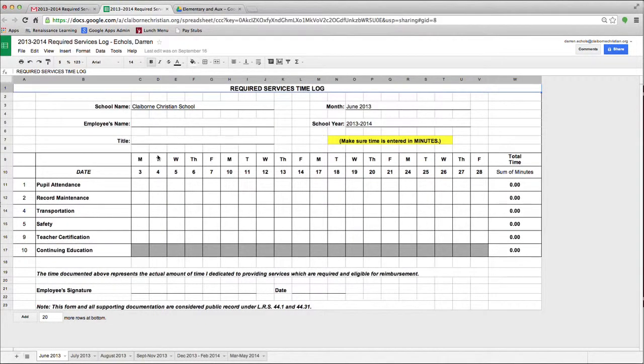So the logs will be divided into tabs. As you can see down here, I have a couple extra tabs. I have June and July on here. You will not have that. Most for teachers, you will just have August, and then you'll have the other 3 quarters of the year. We do report quarterly now instead of every month. The only reason I have June and July and you don't is because you don't work in June and July.